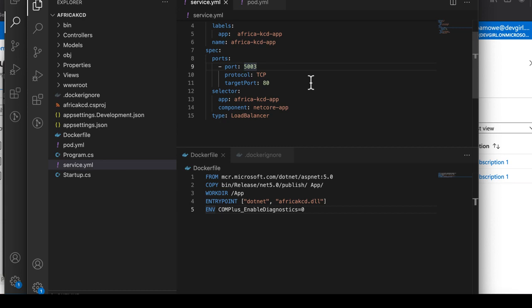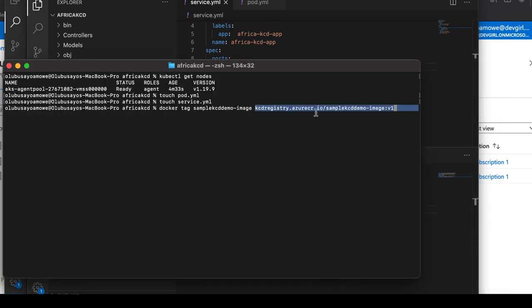So let's go ahead and apply our changes. We have to apply our manifest files. Go back to the terminal, and we're going to do kubectl apply for the pod.